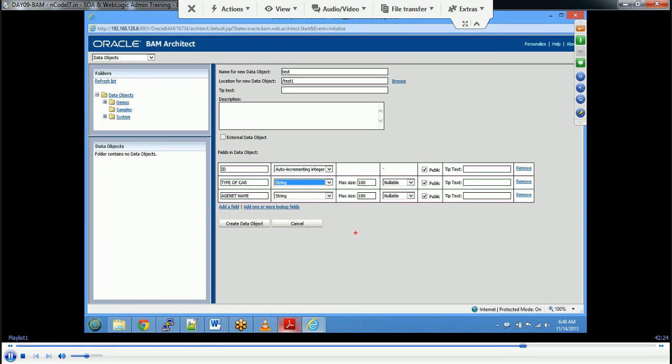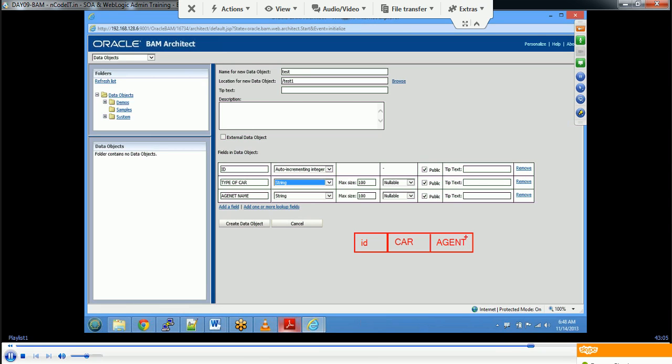It's something like, let's say, an element which has three fields. One is the ID field, another is the name field, and another is the type of car field. So here you have ID, here you have type of car, here you have agent name.